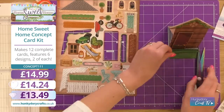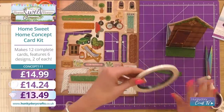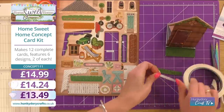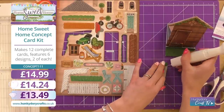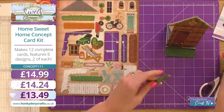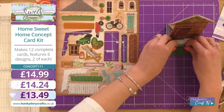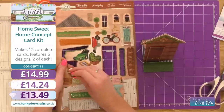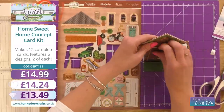We're next going to take our little grass, and we're going to put that straight onto our little step that we've created. So I'm going to go in with some really nice, thin double-sided tape to pop that on. And again, that's just going to embellish that step a little bit more. So that's just going to hang nicely on there. Give that a good press. And all these embellishments are detailed with that gold accent foil that really start to make it pop and come to life. Oh, 100%. Yeah, definitely.